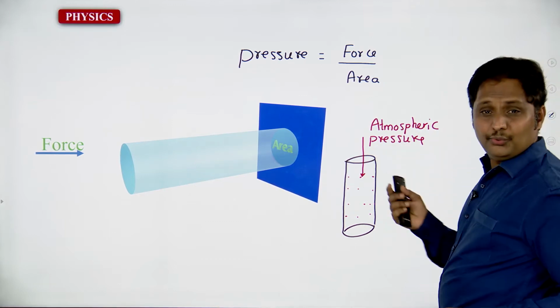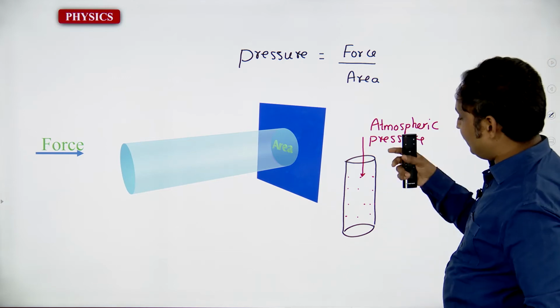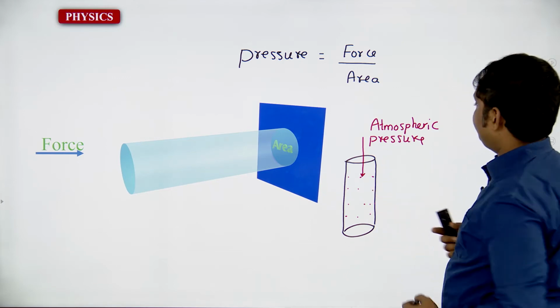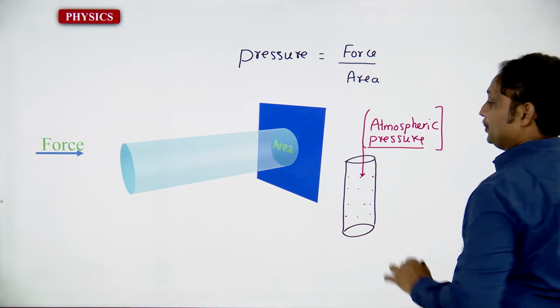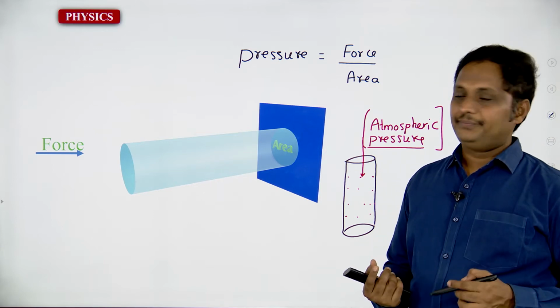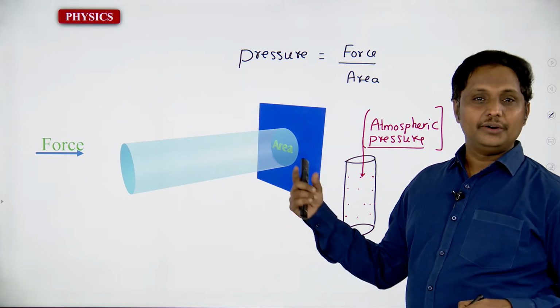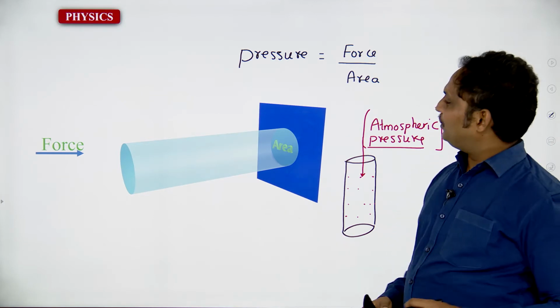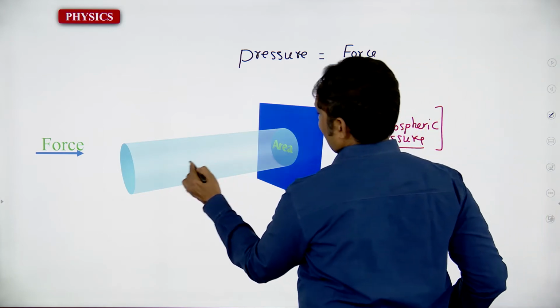We would like to get that rise and fall of the mercury level, the sudden fall, due to the change in atmospheric pressure. It was related to the temperature. So you can confirm that. It's very clear. If you want to get the measurement of the pressure, you need to know the force acting on the area.